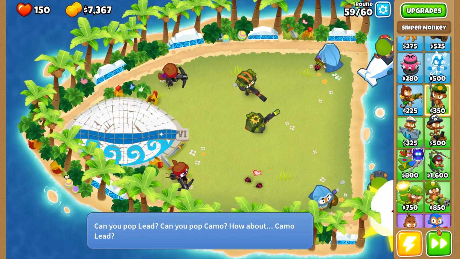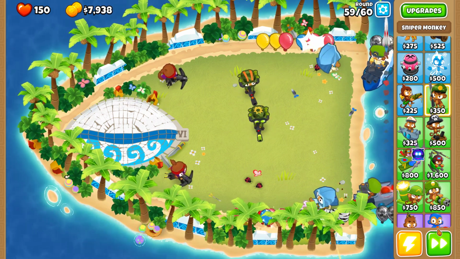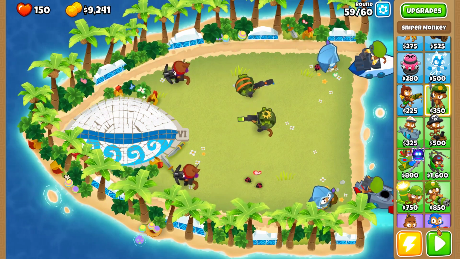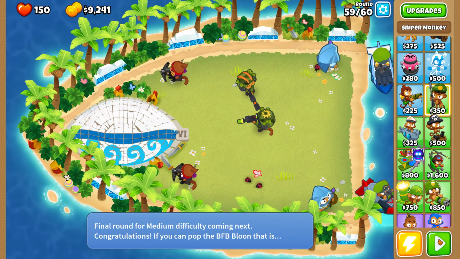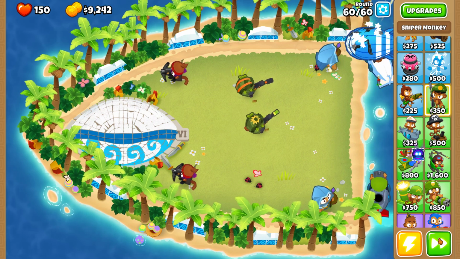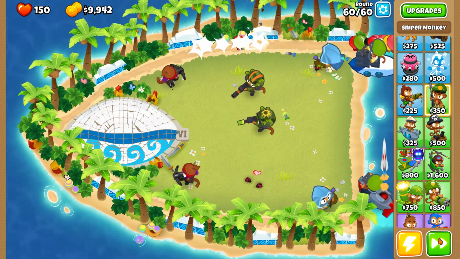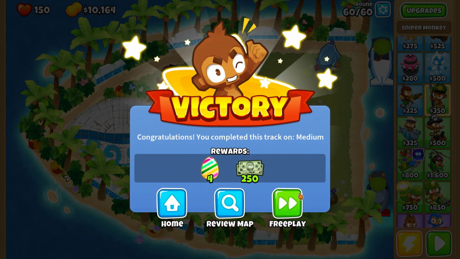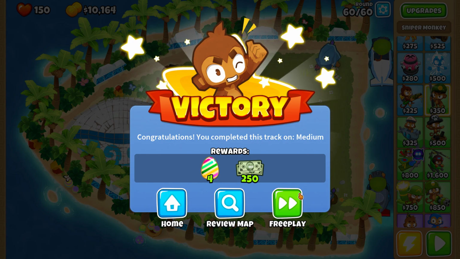Nearly at the end now. And here's the last round. Let's hit the BFD. And there we go. Over nice and quickly with the Moab elimination snipers. No lives lost on Polyhemus, this new map. That was Medium. Thank you everybody for watching, and goodbye.